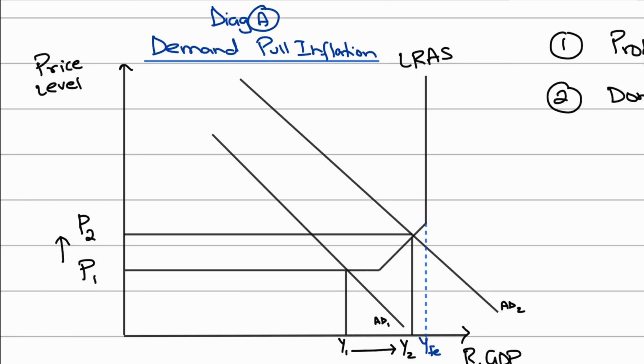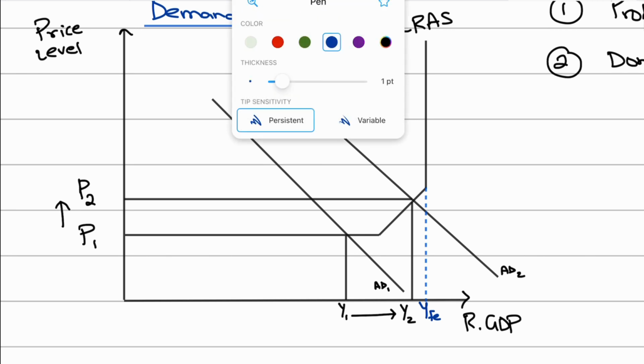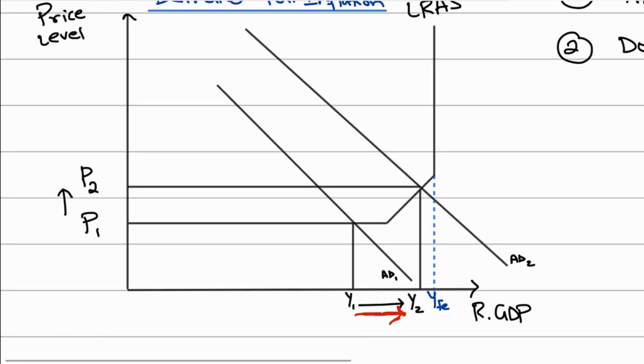As AD goes up, the economy and the firms adjust and adapt to rising AD by trying to produce more output by putting more pressure on the existing factors of production. So what's happening here, guys, is that yes, your output is going up. You can see that your real GDP goes up from Y1 to Y2, and yes, your output is going up, and real GDP will go up.